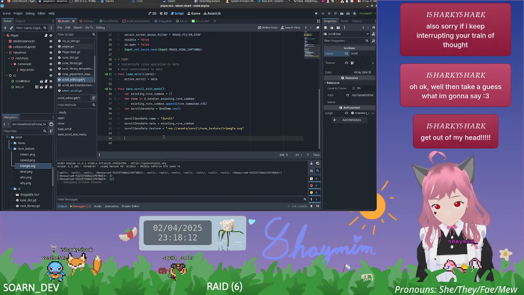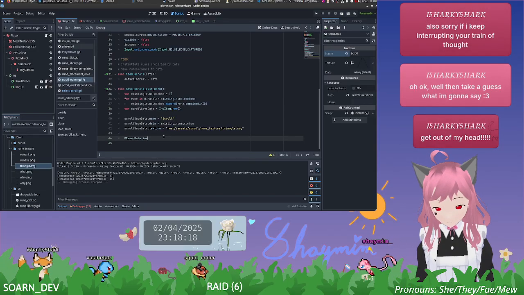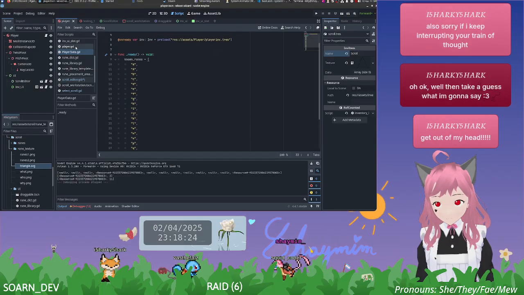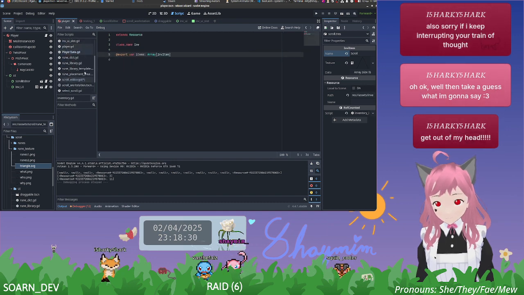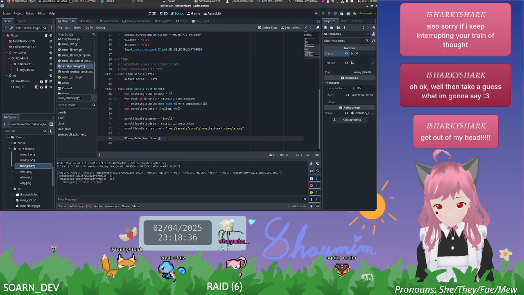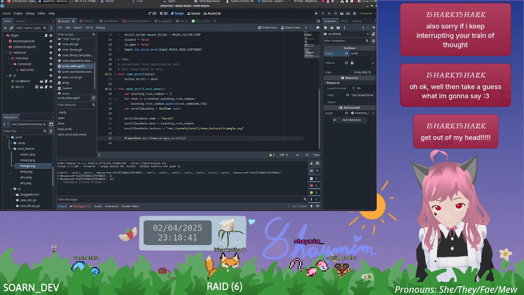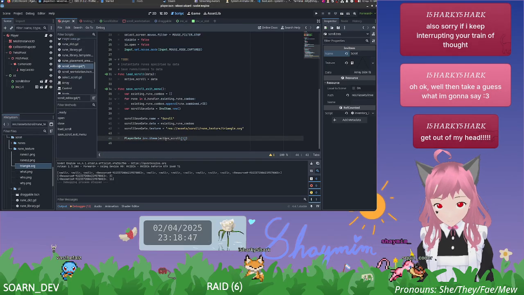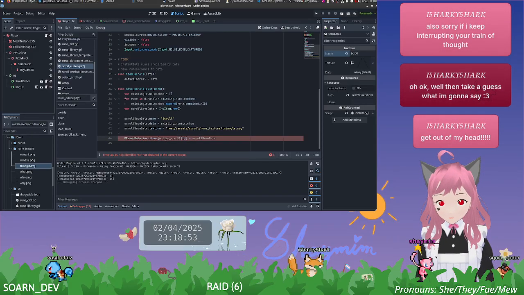And then we can say player data dot inventory, right? Because we've preloaded the inventory here. Dot inventory dot items at active scroll of 1 equals scroll save data.